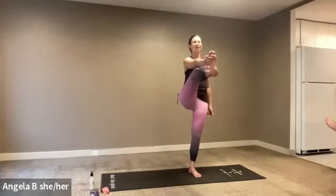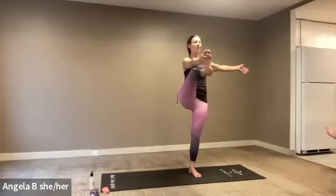So what might help is if you find some place back behind me that's not moving to focus on, might help with your balance. Might also help if you think about drawing your belly button up, your tailbone down. Think about your knees being a little bit bent. So now shift your weight back into that right foot. Lift your leg up. Either hold on to your shin, or if you're feeling adventurous, reach for the outer edge of your foot. So you can try and extend your leg, whatever is available. Bring that arm out for balance. It's always helpful. Keeping your knee bent.